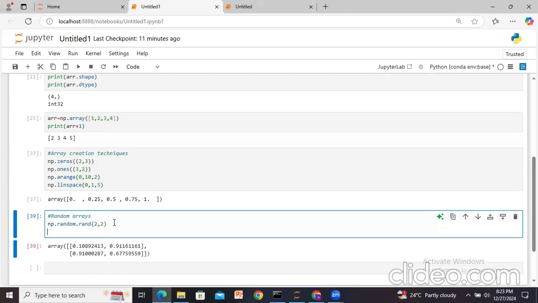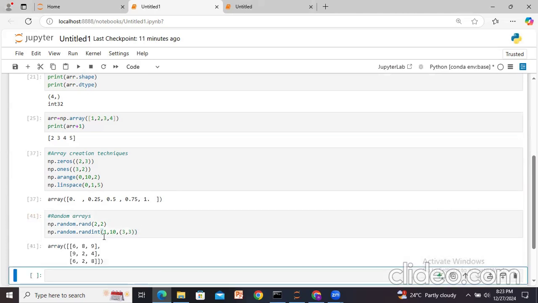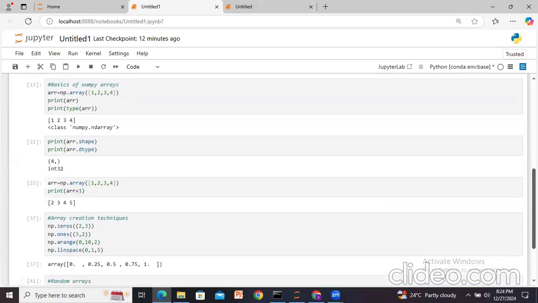Next, np.random.randint(1, 10, (3, 3)) gives random integers in a 3 by 3 array. See, so random integers in a 3 by 3 array: 6, 8, 9, 9, 4, 6, 8 like this.